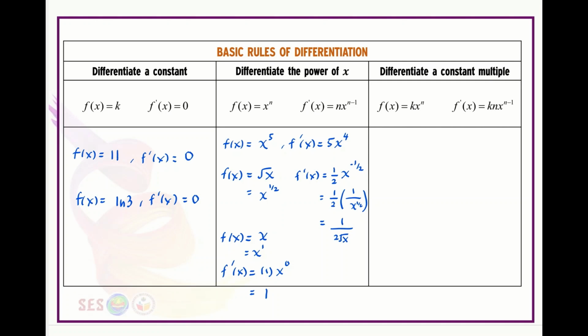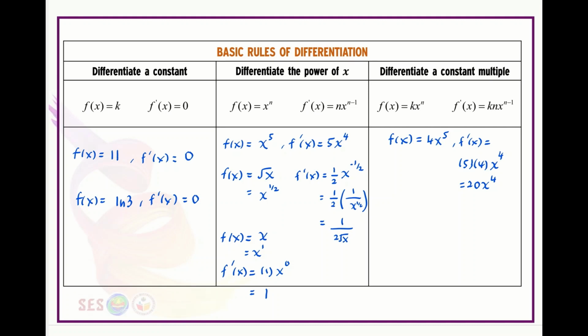Okay, so for example, we have this kind of function f(x) equals 4x to the power of 5 here. Suppose we need to find the f prime x. Well, basically when you look at only this x to the power of 5, we have the power of x here. But we have the constant right now, so I'm going to write, bring down the power of 5, times 4, copy back the x, and the power of 5 will be minus by 1, so that we should get 20x to the power of 4.